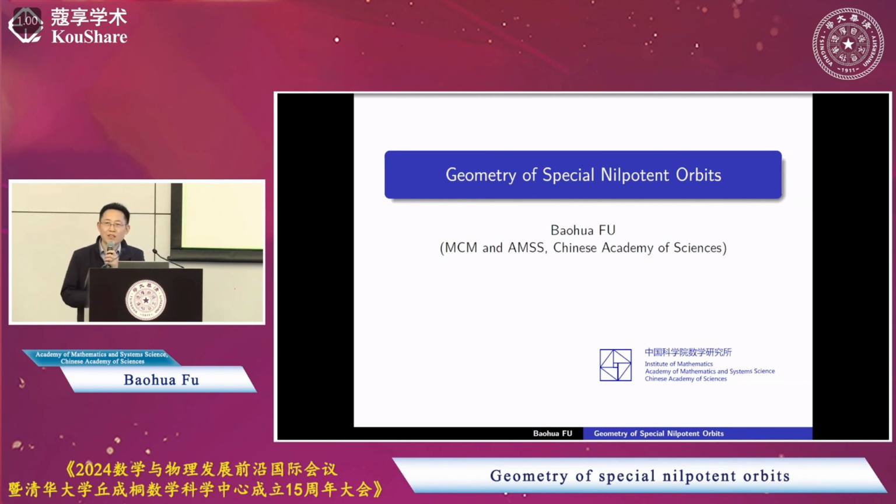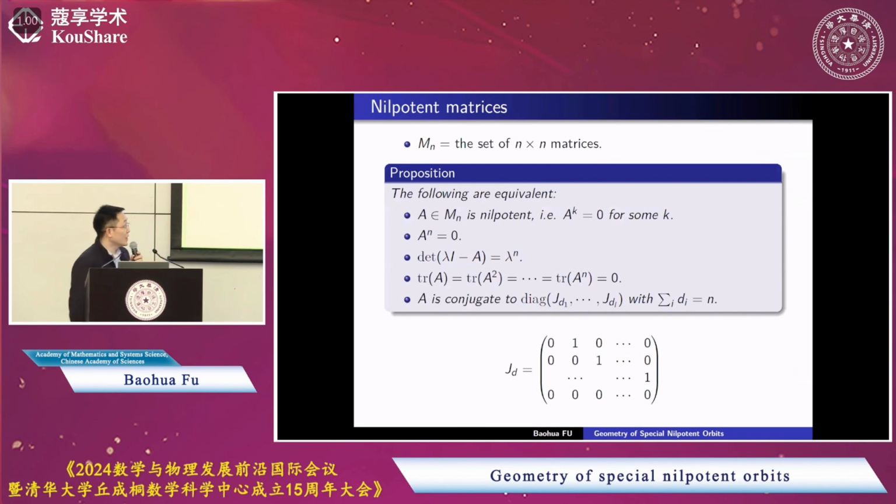So the audience is quite diverse, so I prepared a simple talk, which starts with some matrices from college level. So, nilpotent matrices. What are nilpotent matrices? These are just n by n matrices which have some power that becomes zero. So there exists some k such that A^k is zero. Equivalently, this means the nth power of this matrix is zero, or the trace of any power of this matrix is zero. And we are working over the complex number field.